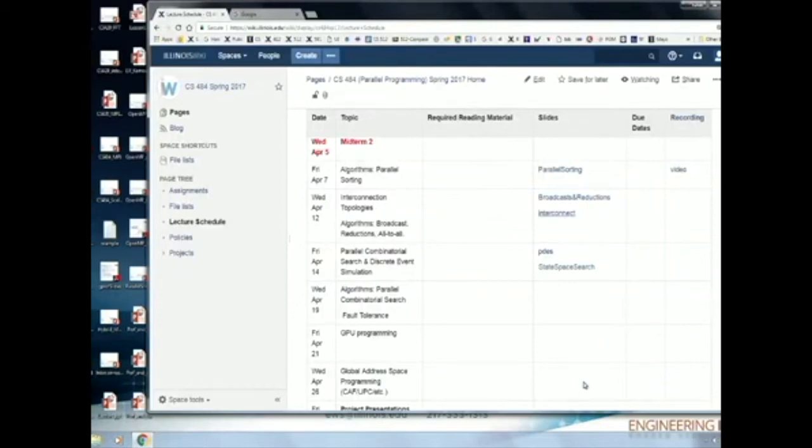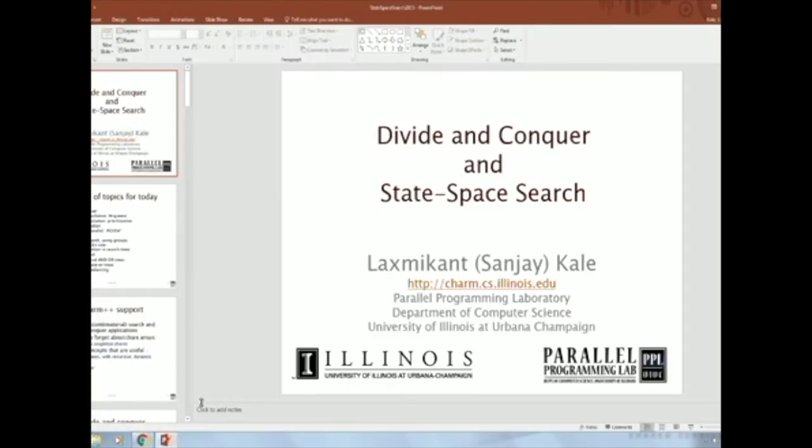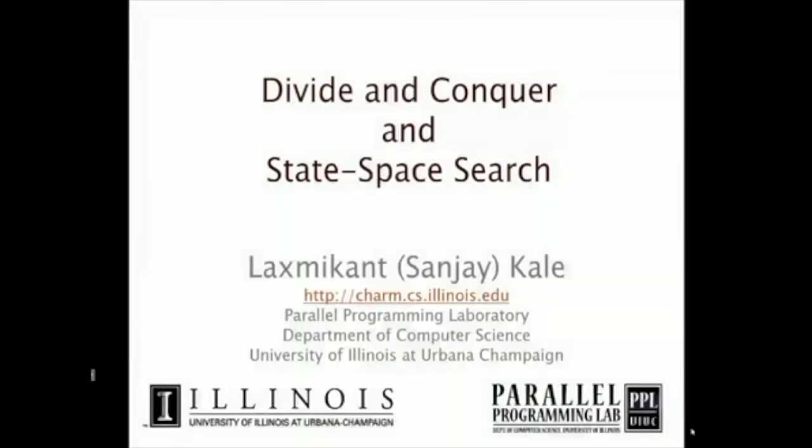Okay, so we're going to start another topic, which is state space search. This lecture was originally written in terms of Charm++. You already know Charm++. You got 2 lectures in it, so it's not a bad thing there. But the overall conceptual framework that I'm describing is independent of Charm++, and that encyclopedia article will describe the framework, which is all that you need to know.